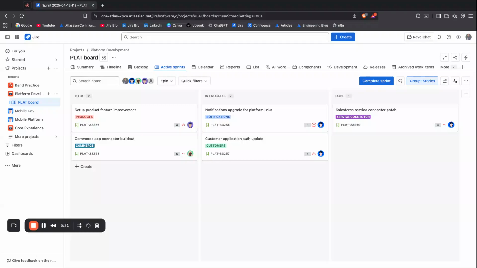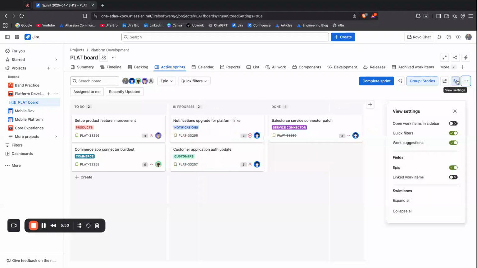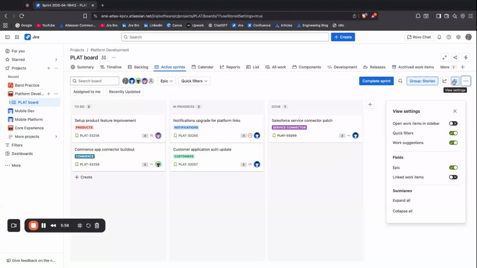That's one thing. Another thing is use quick filters. All right. So quick filters are really something that is out there, to be really, really used. Okay. And this is for the project itself. So you also have options for the swim lanes and everything, but this is less relevant.